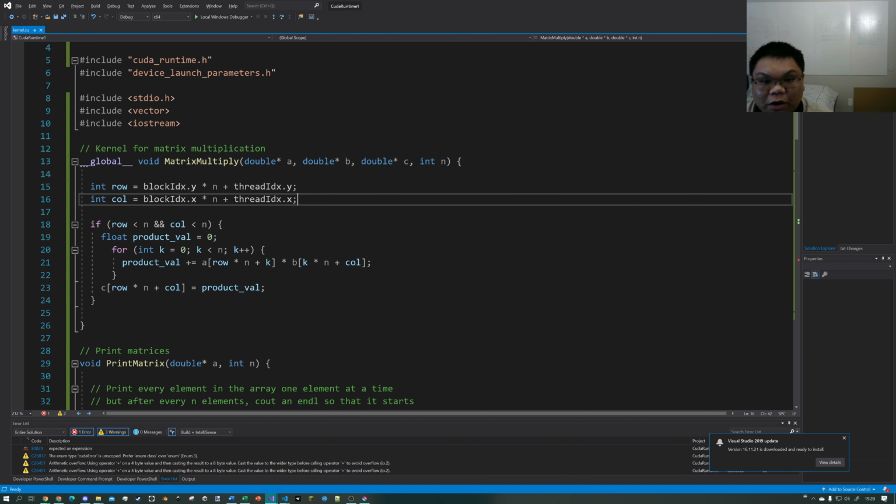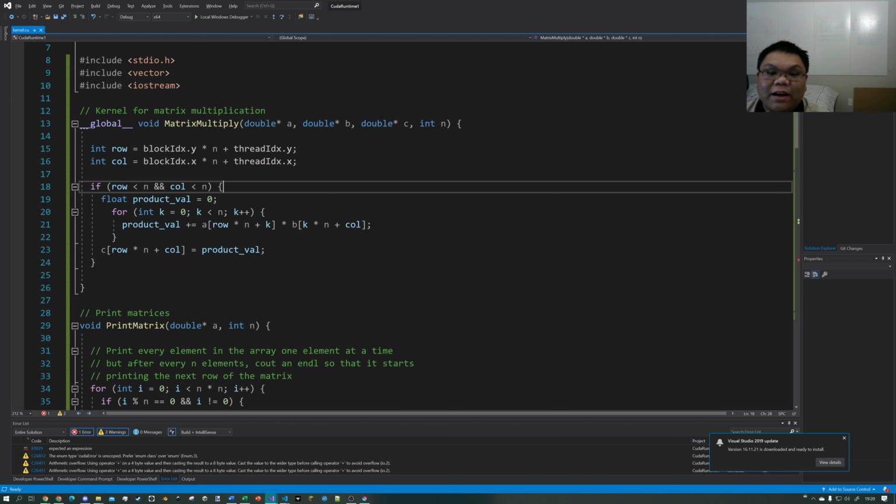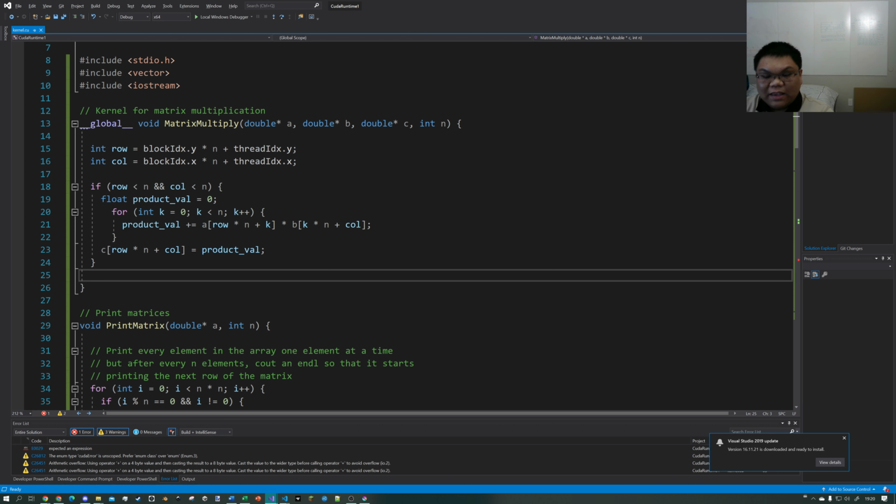Those are going to correspond to our rows and columns, because each thread is going to have a row and column identifier, you could say. Across all the threads, it's going to calculate every dot product. But it's going to have to do it one step at a time, because it still has to iterate through the pairs of vectors individually.